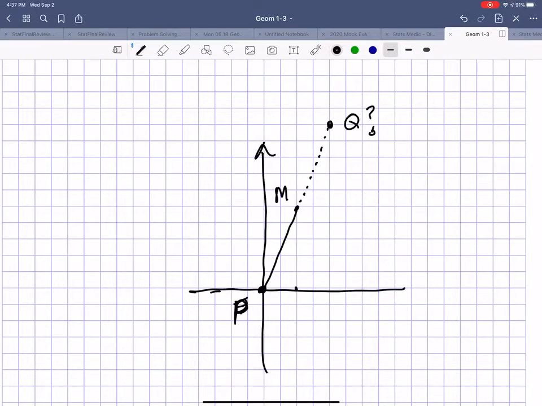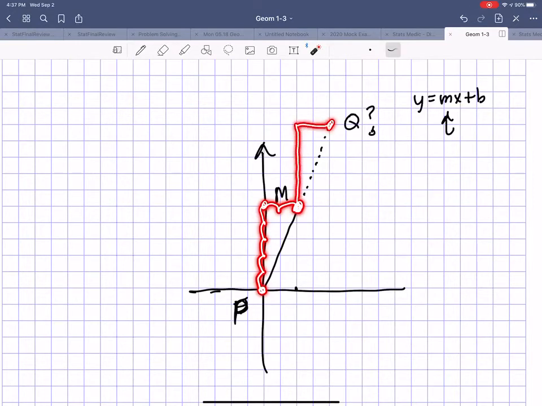So let's figure out if we can use this idea of slope, right? Some students had brought up this concept of y equals mx plus b, the slope of a line. And it's kind of the same idea that if a line is straight, it has the same slope. So let's figure out this slope. It looks like it goes rise 1, 2, 3, 4, 5, and then run 2. So that's the midpoint. So if I want to continue, I just keep going, rise 5 more, run 2.